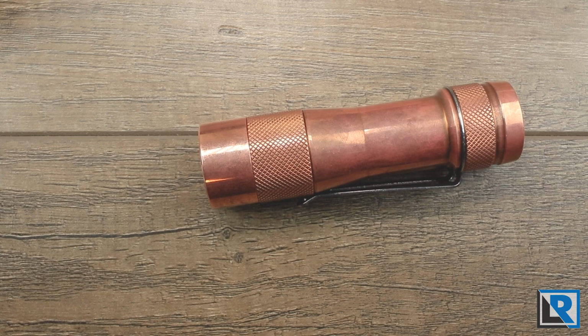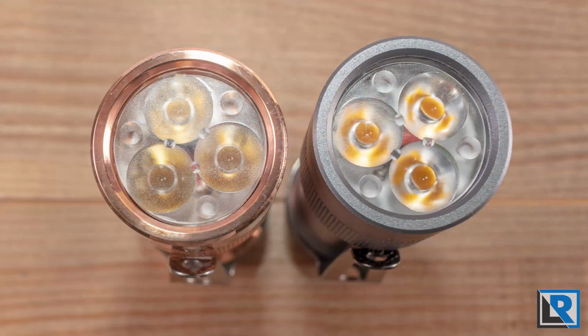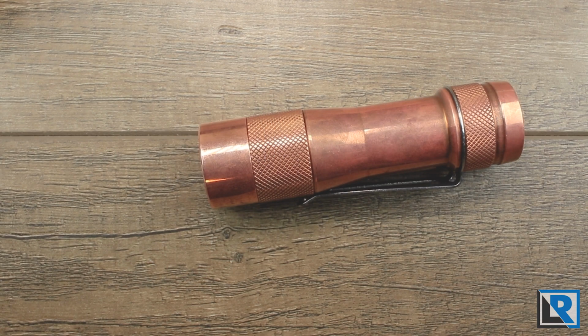While I appreciate this being as small as possible, that also means not much thermal mass for heat dissipation. And with a triple LED producing this much output, that means it gets hot. And from tail to head, it can get really hot. You can configure this in the firmware, and I'd recommend you doing that when you get this light.